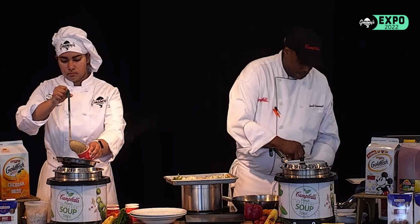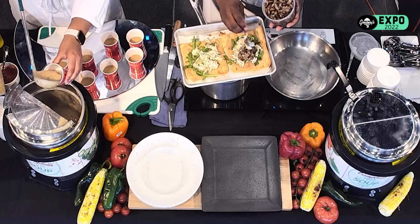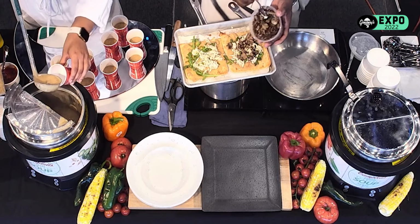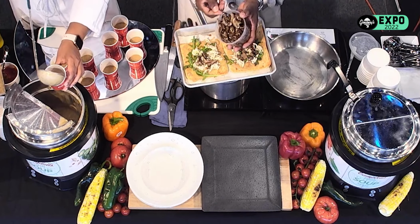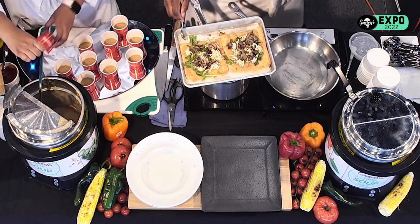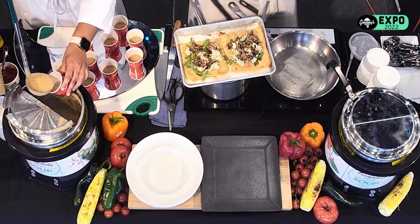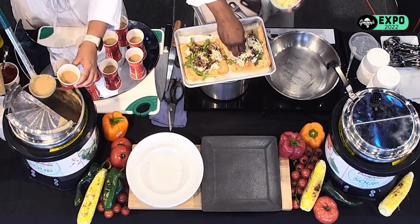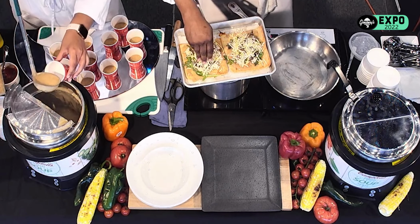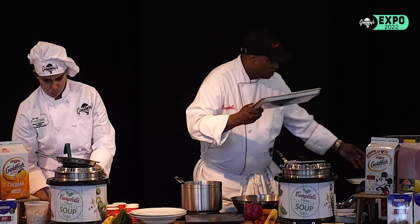I'm going to add a little bit of sauteed mushrooms. These could be mushrooms that you have in your pasta dish or as toppers for your burgers. So again, these are ingredients that are very common in your pantry. And then I'm going to top it with a little bit more cheese, and then bake this in the oven. We'll get to taste it in a few minutes. That's good, that's enough. I'm going to pop this in the oven.